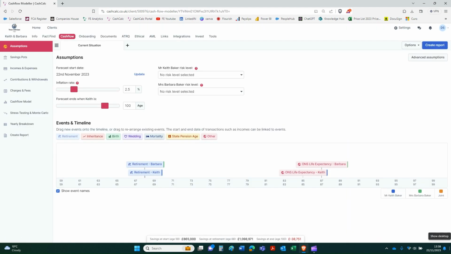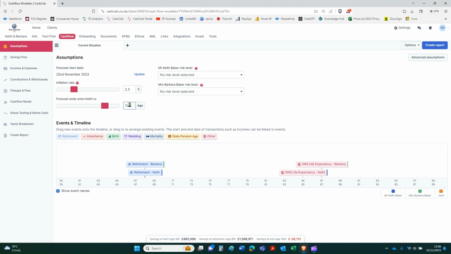And all that data within the info tab has been pushed into the cash flow. Before I get onto the cash flow, though, note again under assumptions, it's assuming that I want to use a 2.5 inflation rate. And if you remember on video 1, I showed you how to toggle the default for inflation, but I set it at 2.5, hence why that's always going to be 2.5. But again, I can flex that either way.